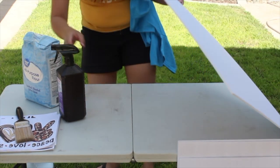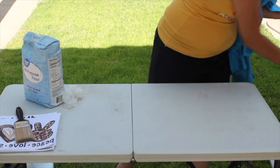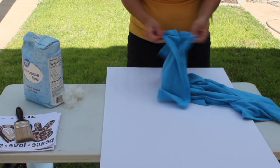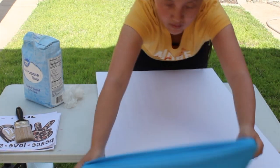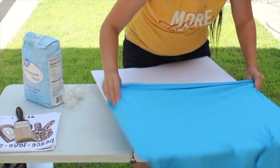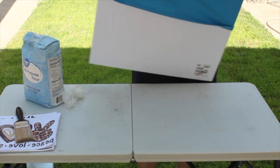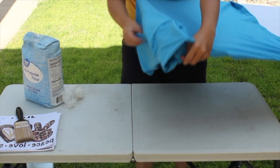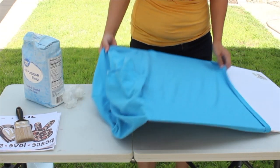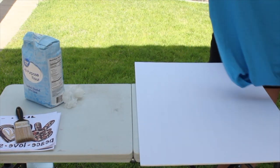Anyways, today I'm just sharing with you my first time trying out sublimation. I had no idea what I was doing. I was just following the Simply Sally tutorial, and I also watched some other video tutorials, but I mainly tried the Simply Sally method, where she used flour to mark where she wants to put her bleach for the design. So I was trying that out. That's why I bought the flour, and I actually like the brush stroke look. But I think next time I'm going to try a different method.